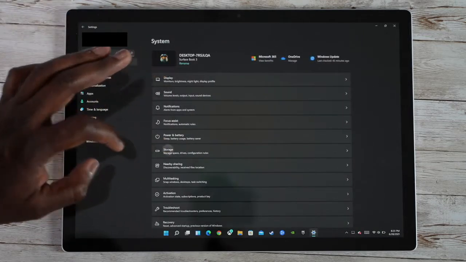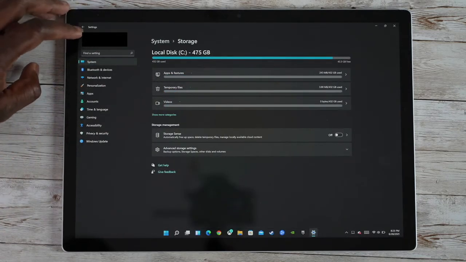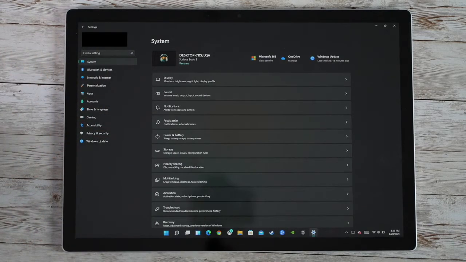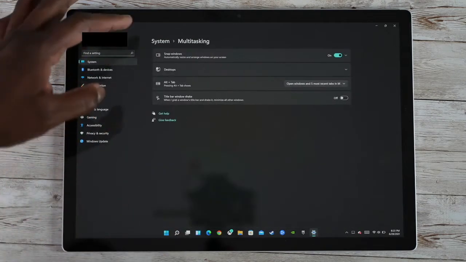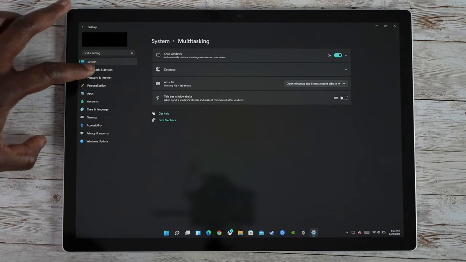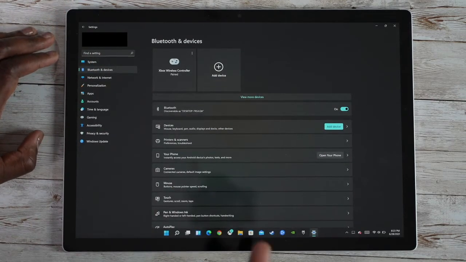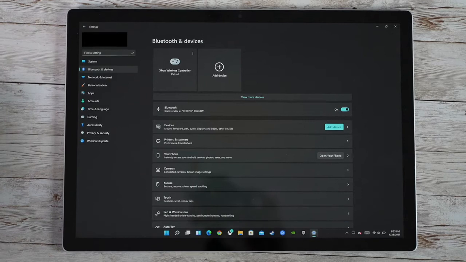And then you can go into your storage, check out your storage amounts, what you're using for storage. Again, you can see it's not that smooth just because this is still a beta. This is the very first one. Activation, multitasking, and task switching, some of the shortcuts you can use. Then we go to Bluetooth and devices, which shows it's paired with the Xbox controller. Again, better icons, looks more visually appealing, if I may say.